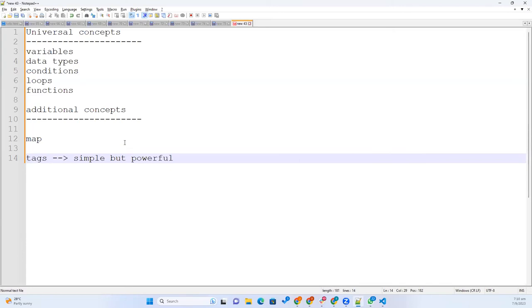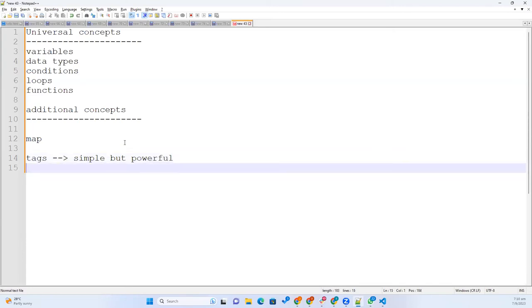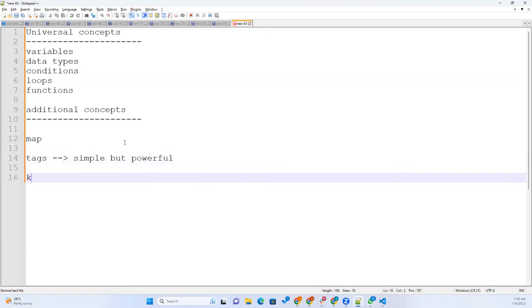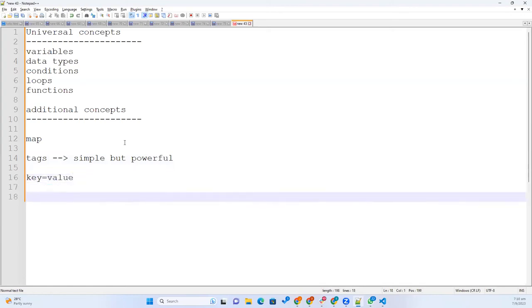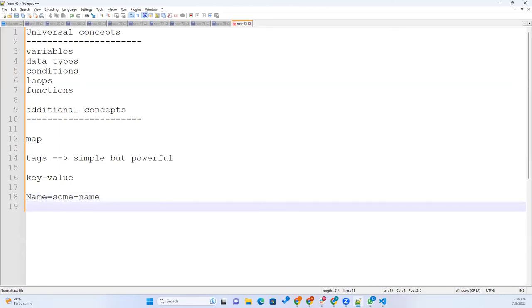Mostly for filtering and cost optimization, we use tags in AWS. Tags are always key value pairs. For example, what is the name? Name is very important in AWS. You can give the name with this one, and it should be capitalized. Name, and you should give some name. And generally we give another thing, environment.